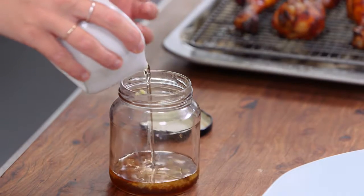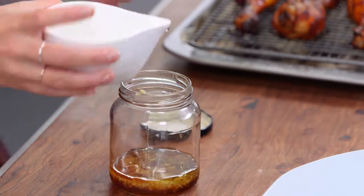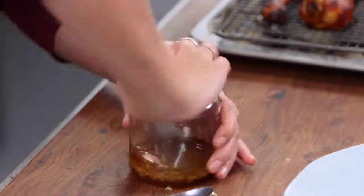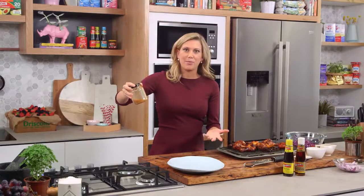And just a little bit of vegetable oil or a low-scented oil. I don't like to use olive oil for this. I don't want to taste it. I want to taste the sesame oil in there. I want to taste the ginger in this dressing. Okay, lid on. We'll give that a really good shake. And that just saves cleaning up a bowl and a whisk.